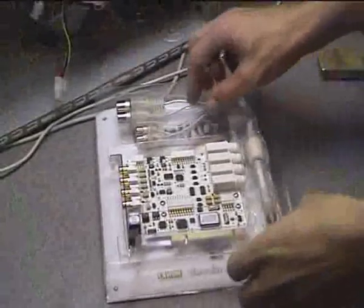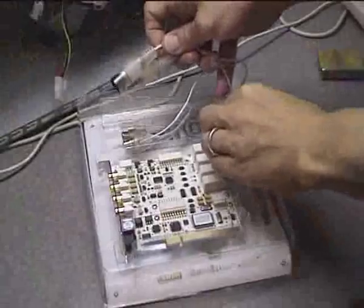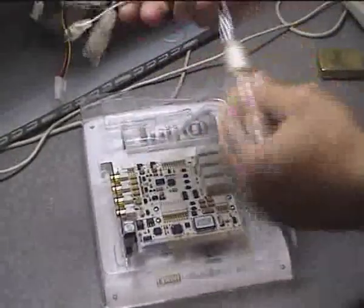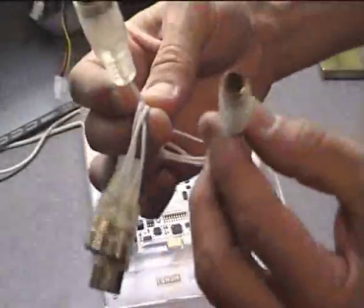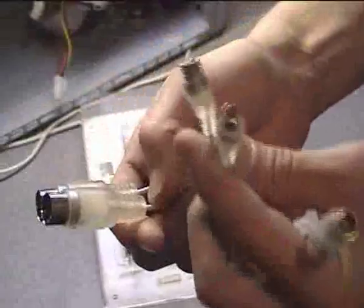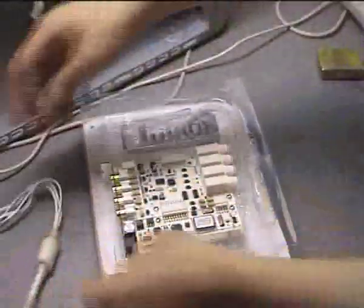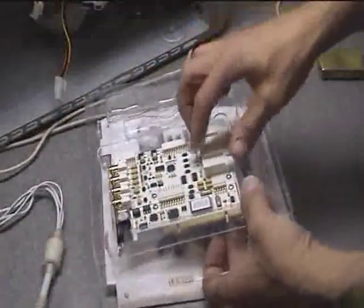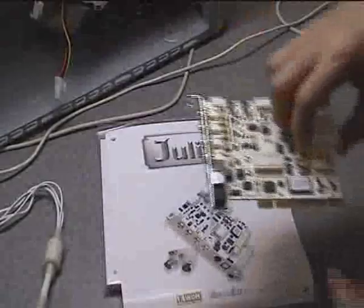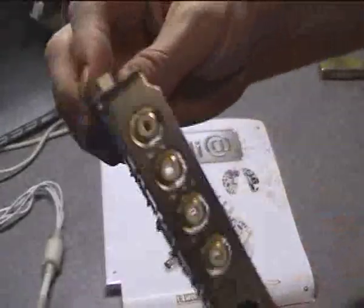There's the package, and this is the... Okay, so you've got this cable which plugs into the card, and you've got MIDI in and out, and you've got your SPDIF in and out, and the card itself, which I'll just pop out. There it is, let's move that plastic out of the way. Now there's the card itself.